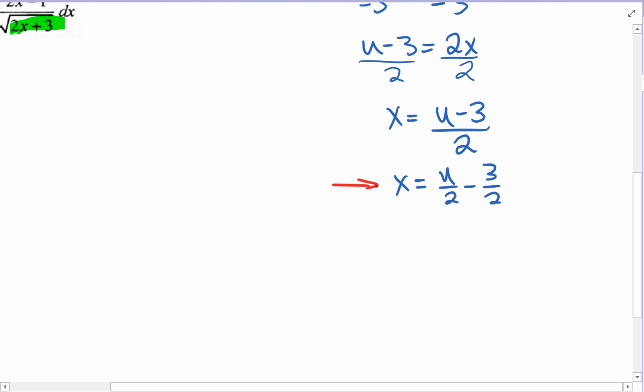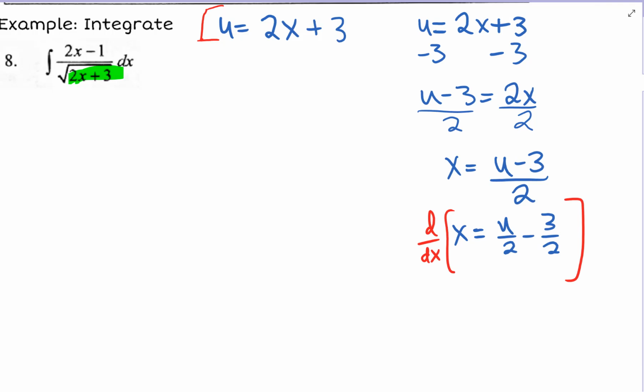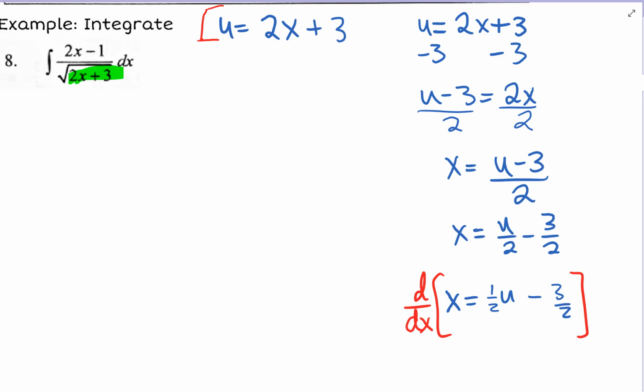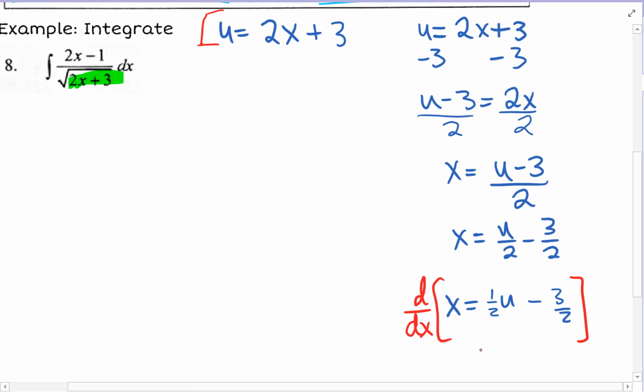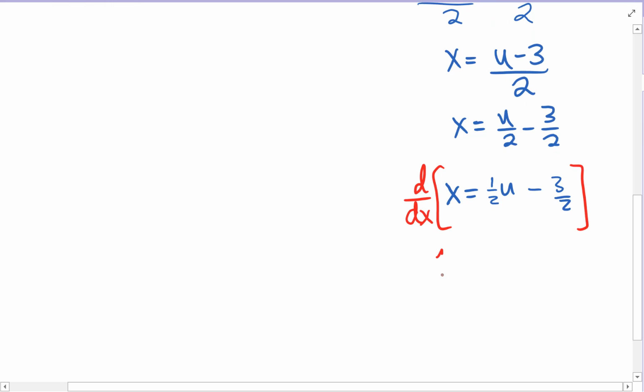We're deriving u with respect to x, so u is a function of x, as you know. So the derivative with respect to x. I've rewritten this just so that we can see 1/2 is just the coefficient, and we're going to derive with respect to x because u is a function of x. The derivative with respect to x of x is 1. The derivative of 1/2 u with respect to x is 1/2 times the derivative of u with respect to x, minus the derivative of a constant, which is 0.